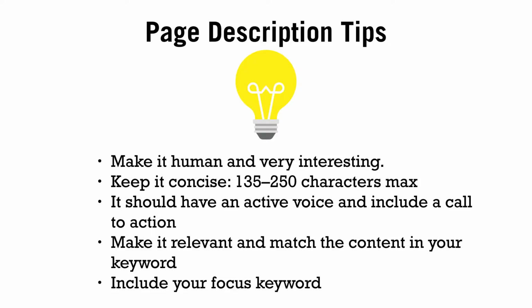So page description tips: keep it concise. I think 250 characters is the max that Google will show. You want to make sure all your good stuff is in the front. It should have an active voice and include a call to action. Make it relevant, match the content and your keyword. Always, always do that. And make sure that you include your focus keywords.